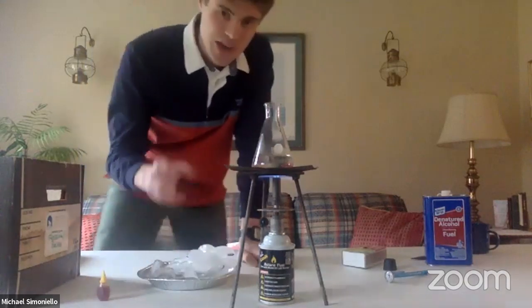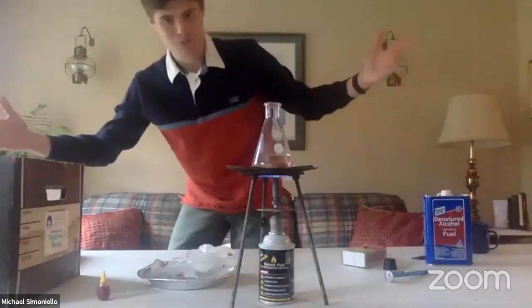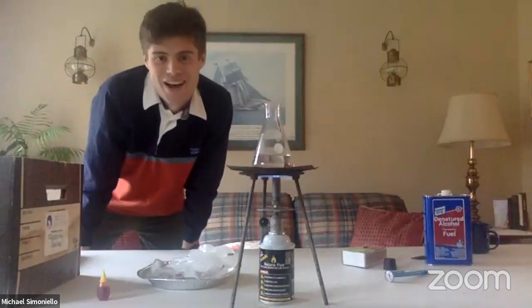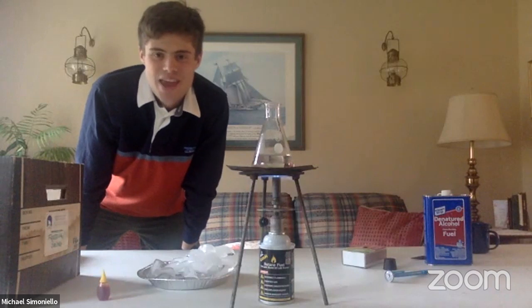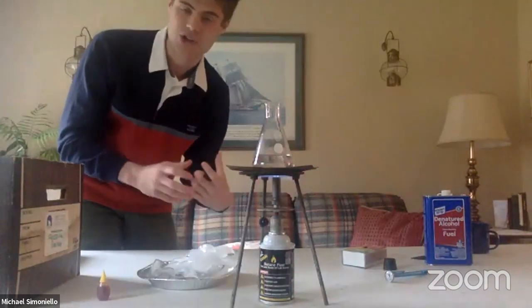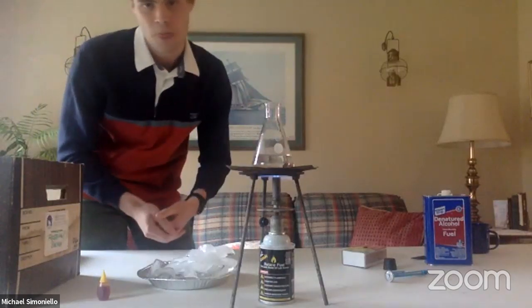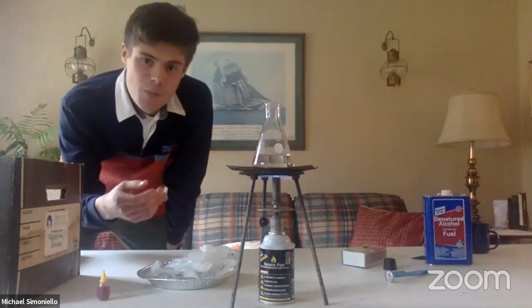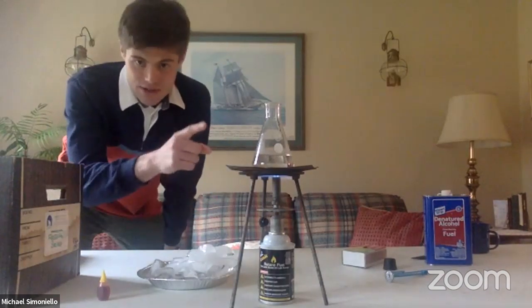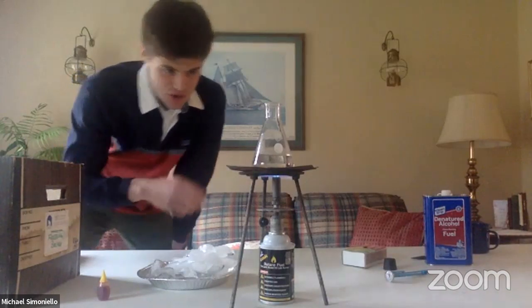Similarly, if you take water vapor, water gas, there's plenty of water vapor in this room right now, in your room, in the atmosphere outside, certainly. If you take any of that water vapor and condense it, pressurize it down, it will go from a gas to a liquid. So the two primary ways that you can change the phase of any material is through changing its temperature or by changing its pressure.